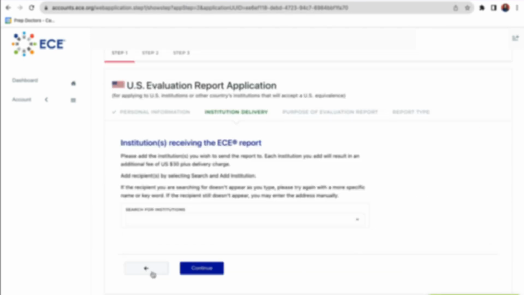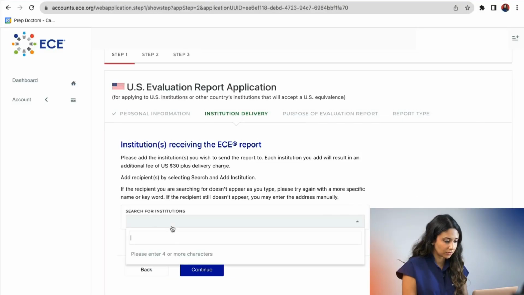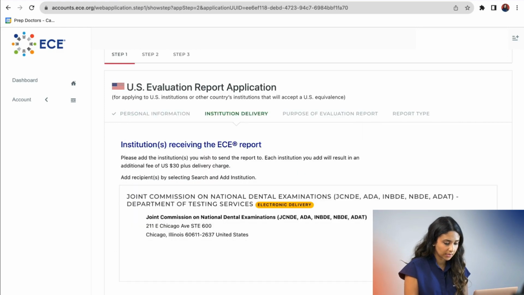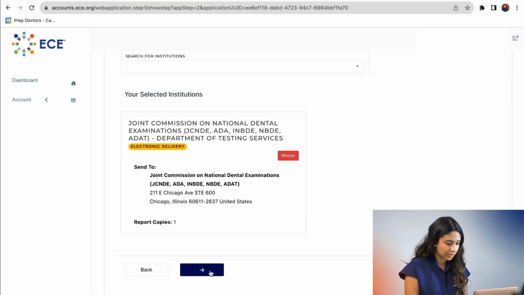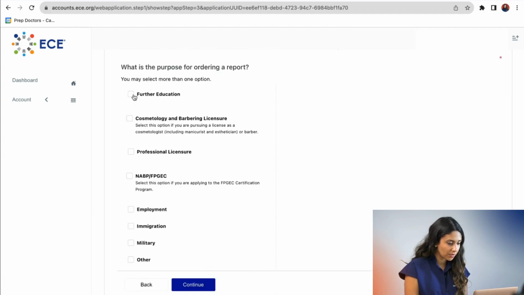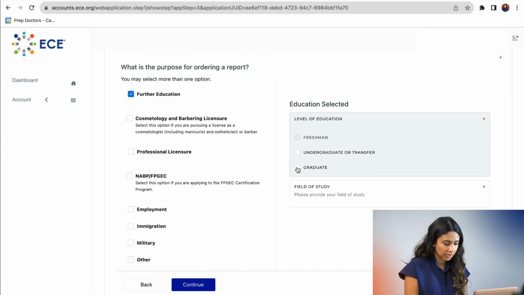And click continue. The institution receiving the ECE report is the JCNDE. You're going to save delivery and then you're going to go continue. What is the purpose for ordering a report? Further education. You can say whether you're undergrad or graduate. Field of study, dentistry, and continue.